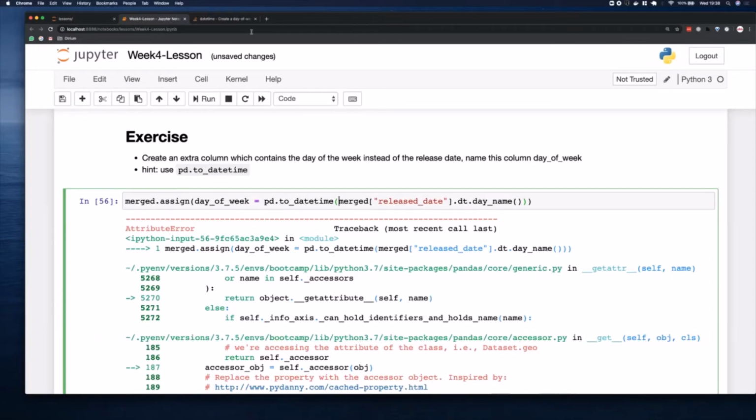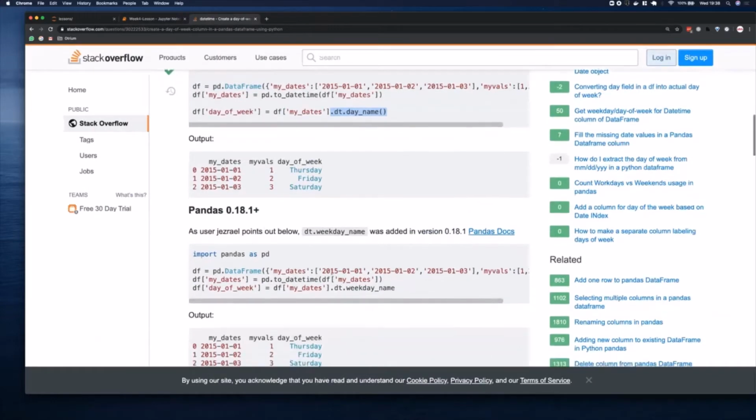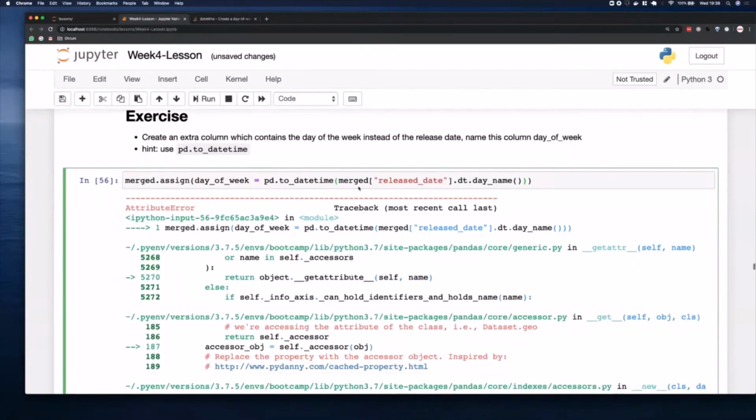That is weird. Okay, the reason why it's not working is because it is not a datetime yet, and I already want to transform it directly, which is not working in this case.